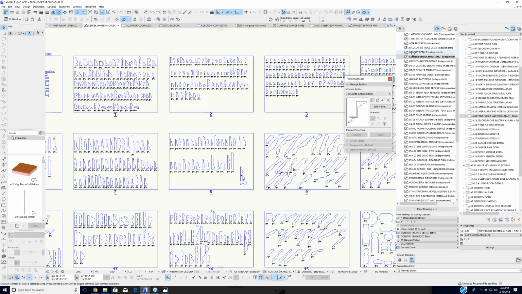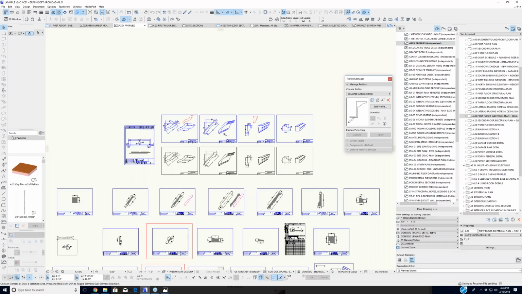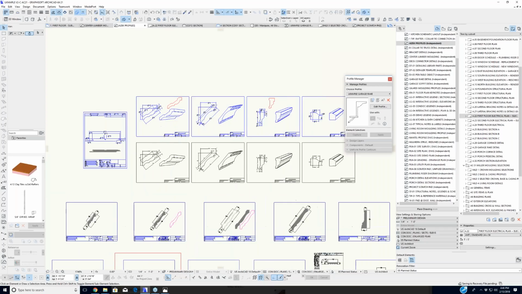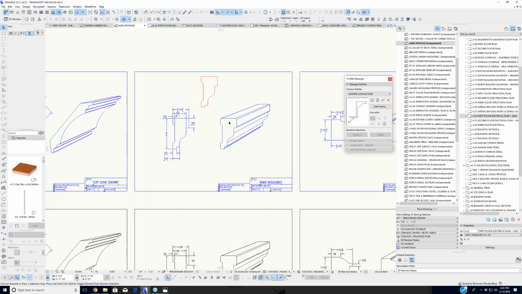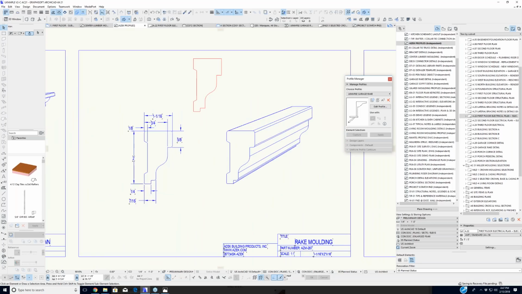files. Something like this is AZEK, a company that makes a synthetic exterior material. This is made out of urethane. These are right off of their website. This is a DWG or DXF, and then I'll trace that so I get exactly what I need, and that will become a morph for a wall or a complex profile. But that's where I get into preloading all of this stuff.